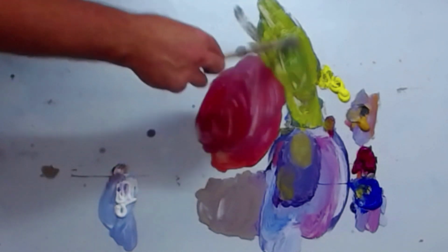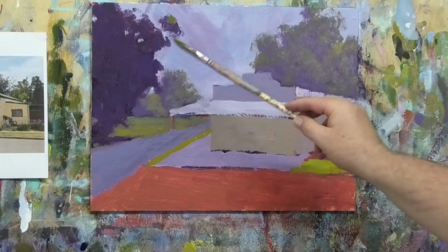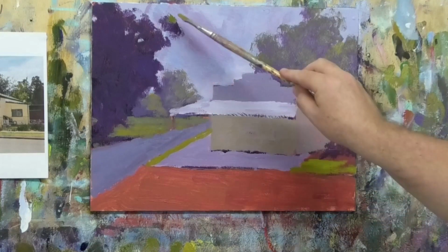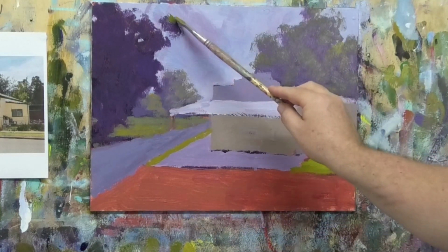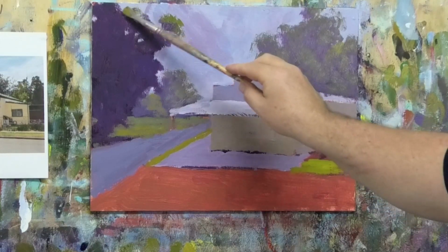Because being the bigger tree, we kind of need to have a mid-tone and a highlight tone in there. So let's just try that and just see. I'll come into the main close-up camera here so you can get a good feel for what we're doing. I'm pulling paint off the brush against the board there. I could just use paper towel as well.